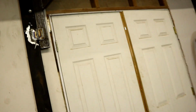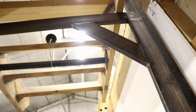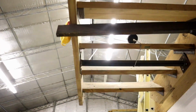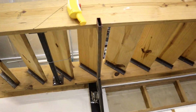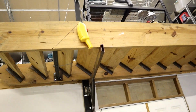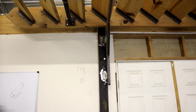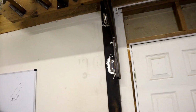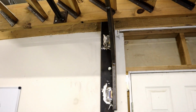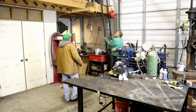But that gives me a safety when the ladder's up in that position. If I could reach it without dropping the camera again. It goes out. In case that cable should ever break, it would come down and not hit Don on the head. Not proud of that welding. I was almost ready to go get my stick machine out.